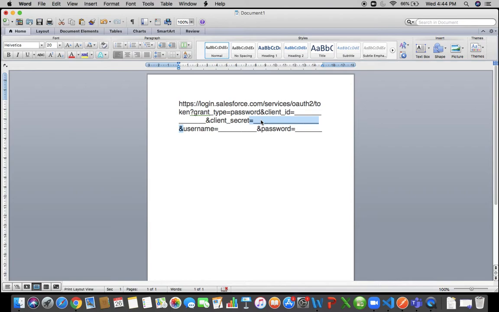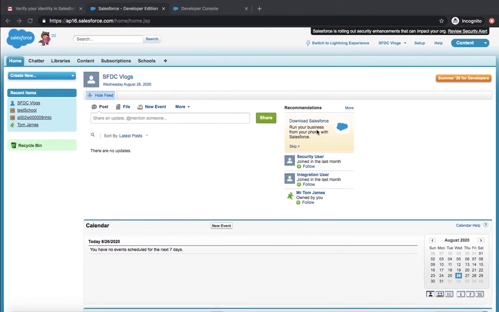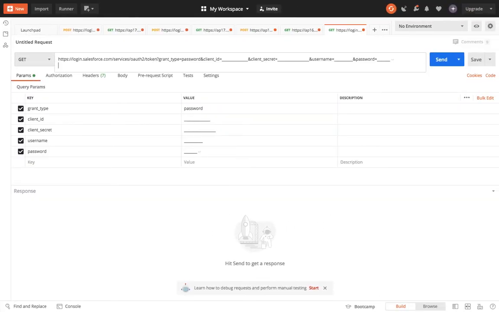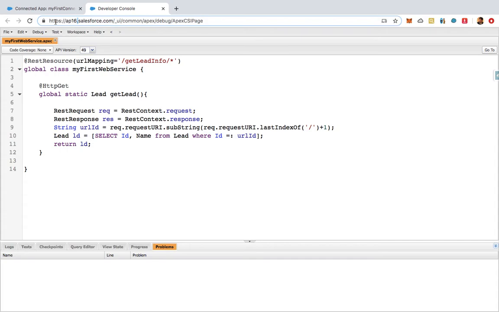Client secret, and you need to write the username and password. So I'm going to copy this whole thing and go to Postman. I'm going to paste it here. So now login.salesforce.com needs to be replaced with the exact URL of the application, though we can do that.